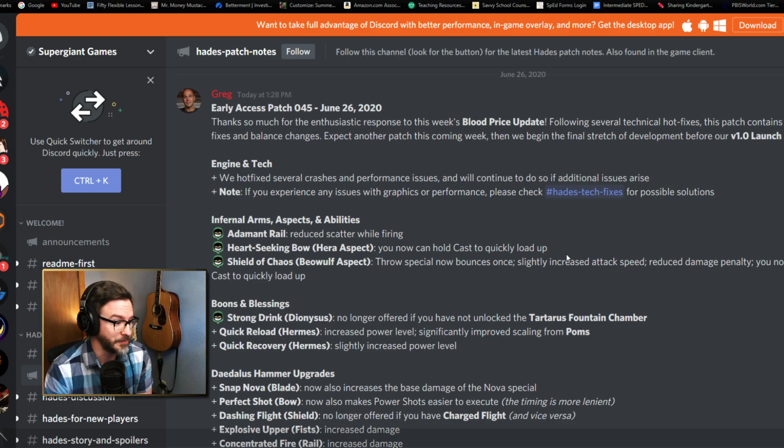That is a pretty big buff. I'm really excited to try this now, like try some cast builds. Because honestly, special builds, special was honestly, it felt really slow and like it just didn't do anything. It was terrible. So anyway, I'm excited to try that out. Maybe try out a special build.